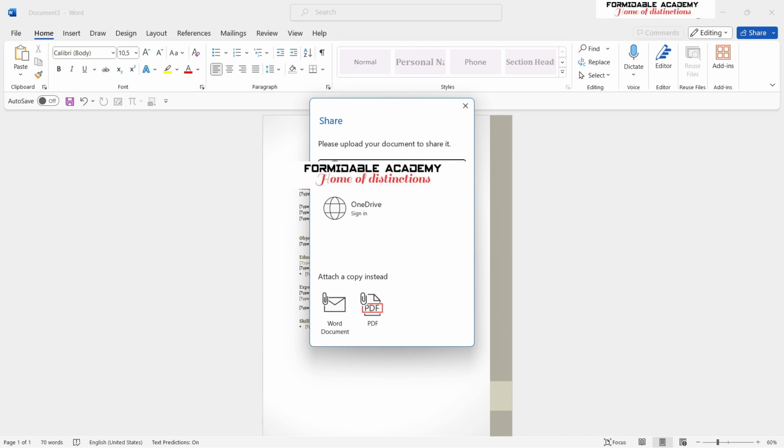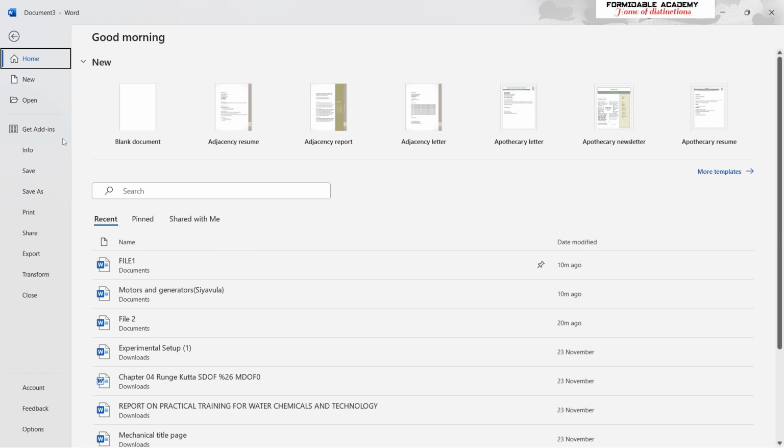And then here we have a share option. This share option will allow you to share your document with others, and it will allow you to input their email addresses and information, and it will automatically appear on their Word documents under an option of shared with me. As you can see here, this option appears in everyone's Word document, and if you have shared your document with someone, when they come to this option, they will be able to see that you have shared a document with them, and this will allow them to work in the same document with you. So when you make changes, they can see them.